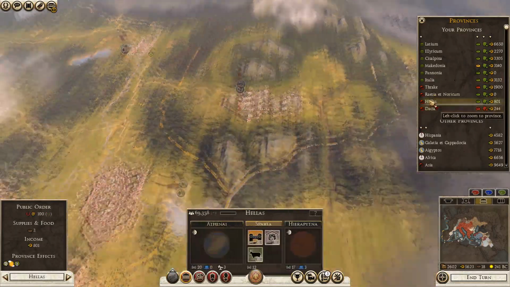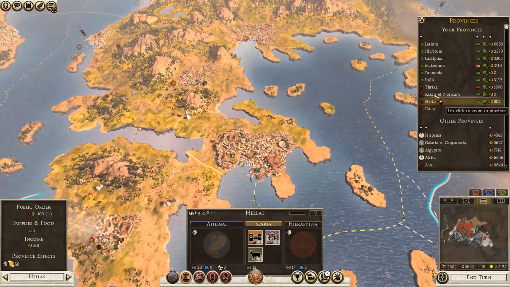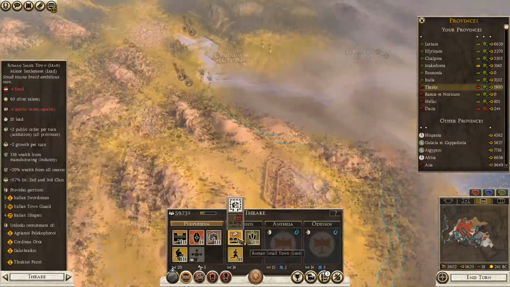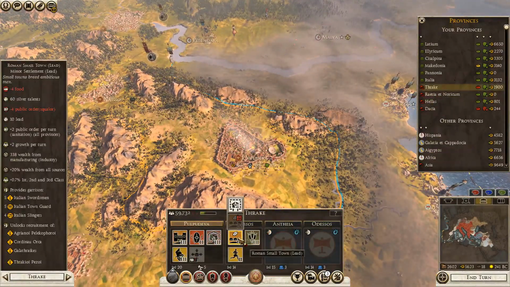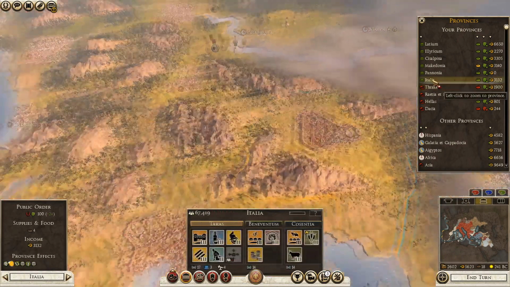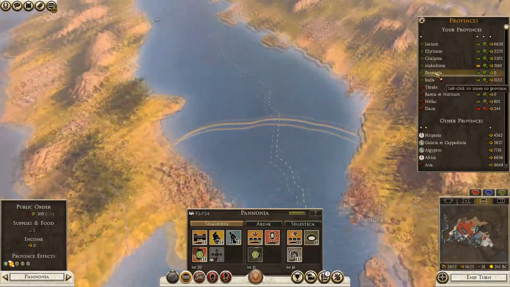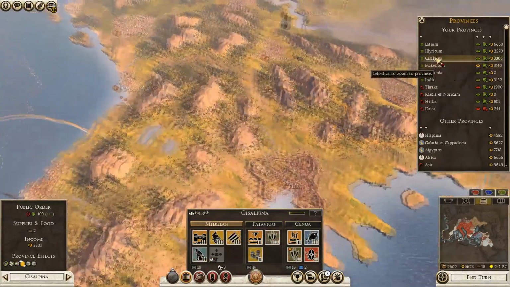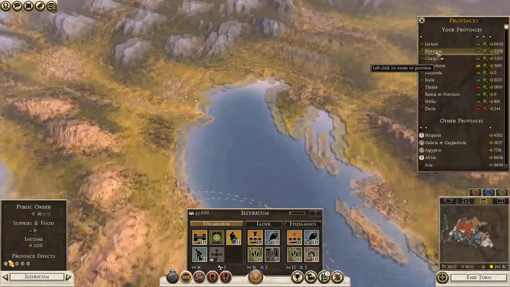Asia, Sparta. Nope. Break. Got this here. This is silver. Oh, lead. That doesn't give us... So we haven't actually captured anywhere yet where there's a resource. Oh, that's unusual.